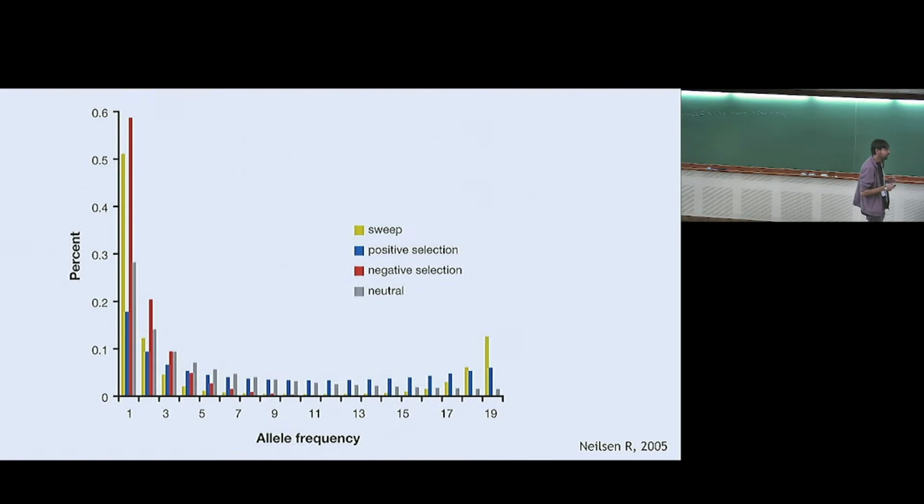I am showing both here. I'm showing the neutral expectation, and I'm showing what happens right after a sweep, and I'm also showing what happens specifically in a very strong positive selection or a very strong negative or background selection. The sweep is ongoing. It's not finished. Okay, so while the sweep is ongoing, if I calculate SFS at that time, that will not work, right? Because you don't have enough new mutations that have come up. So this signal will only come up after some time.